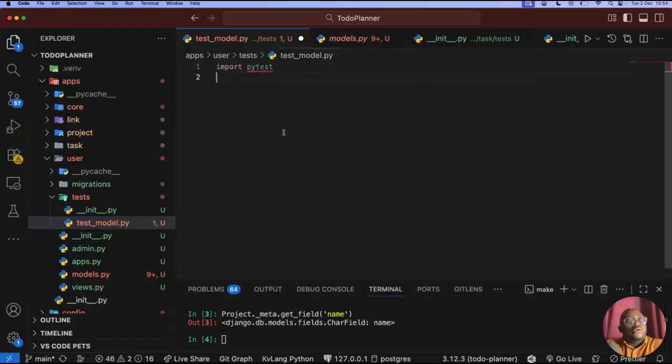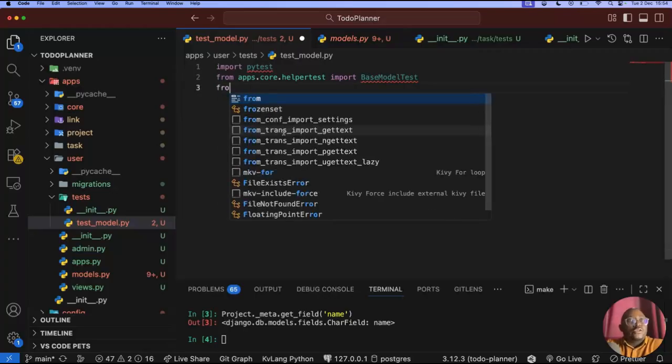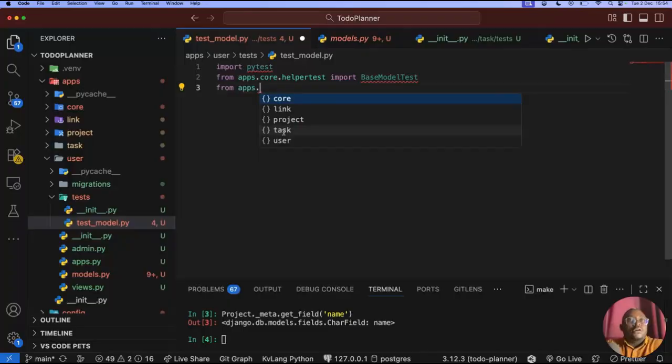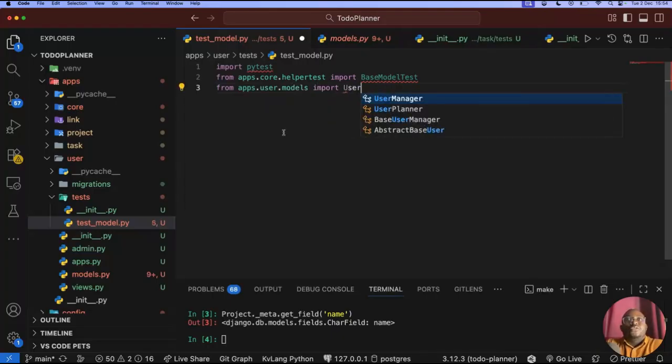And next, I'm going to import from apps.core.helperTest the base model test. And I'm going to also import from apps.user.model the user planner model.